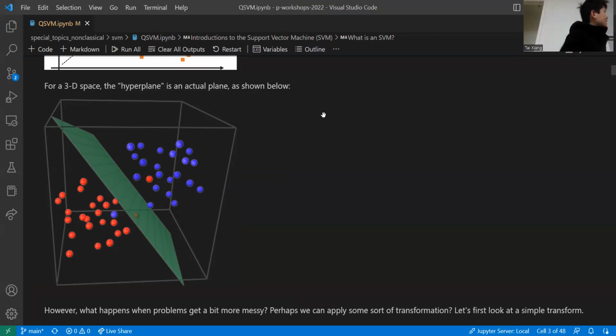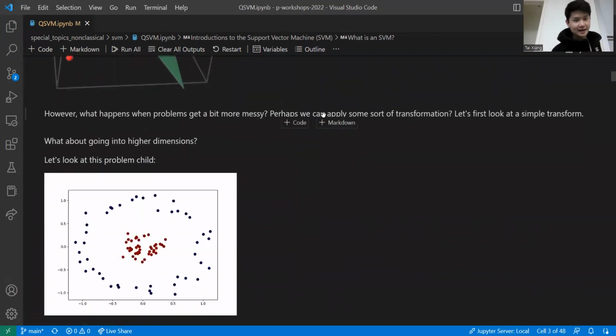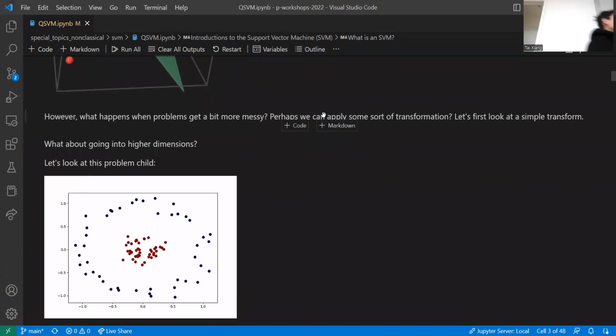And as we get into more complex problems, drawing hyperplanes and perfectly splitting two classes becomes difficult. You can see for data like this, it's difficult to draw a line that will perfectly segment these two classes, regardless of how you cut it.